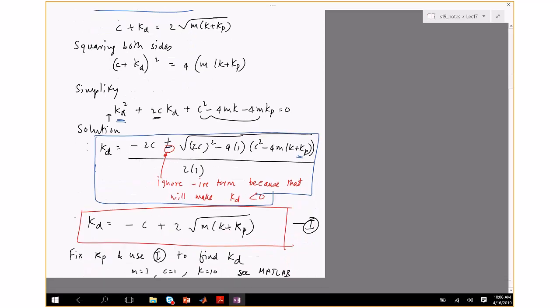Right? So this is the equation for KD as a function of KP. That's the equation you'll use. In my simulation, which I shared last class, I showed you that as you increase KP, KD is adjusted according to this equation, and the response gets faster and faster. And you cannot go to a very high KP because your system will get unstable.